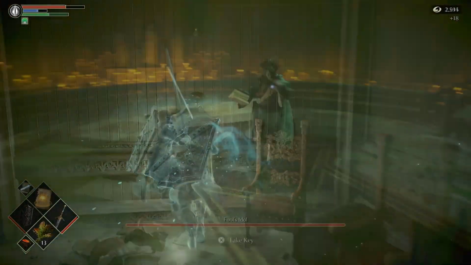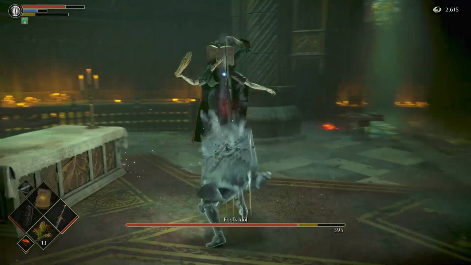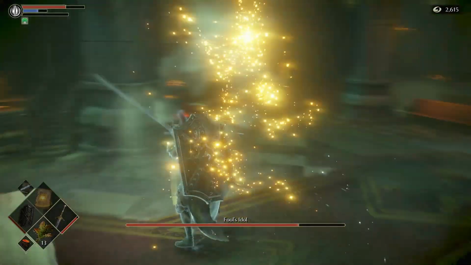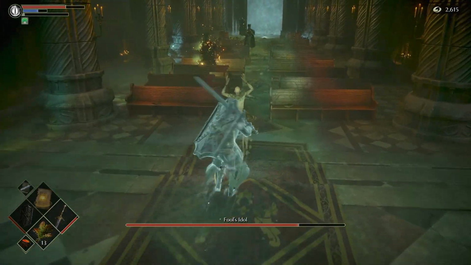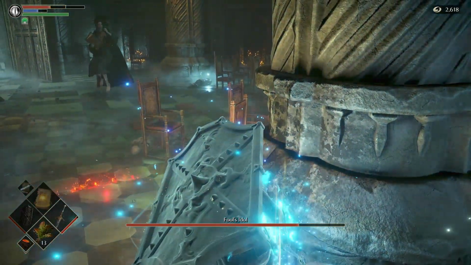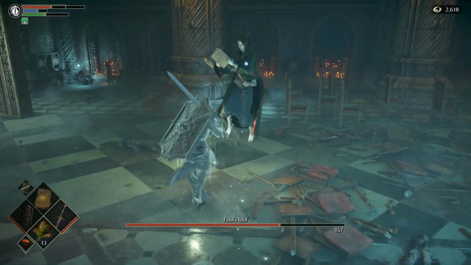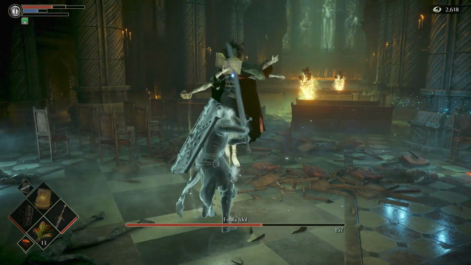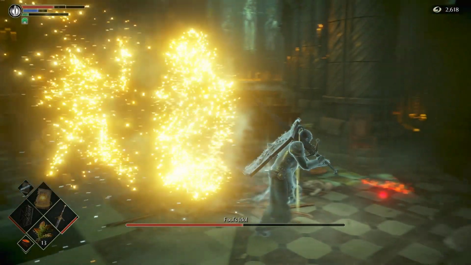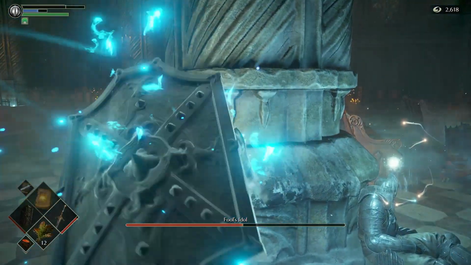Fool's Idol, a usually pretty easy fight that it turns out is a bit tricky here. The idol summons duplicates that shoot spells at you as you run around trying to dodge them, avoid the trap tiles, and attack the real idol. And that is a little more difficult when your roll is shorter distance, takes longer, and has fewer invincibility frames. It also doesn't help that I decided chunky weapons were my goal, because this claymore has chunky attack speed, but not really chunky damage. I mean, it's not bad by any stretch, but it's sure not great.